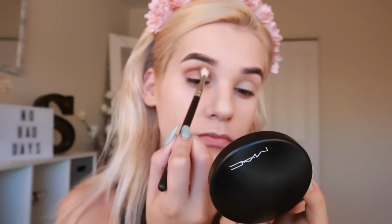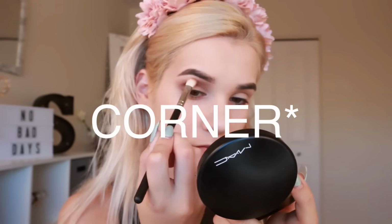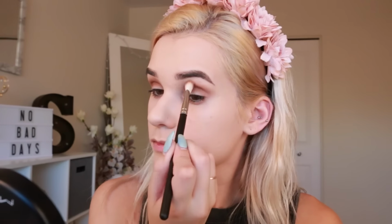And then you'll see with whatever I have left over on my brush, I'm flicking it outwards on my outer crease, and this is going to elongate the eye a little bit and give us that smoky effect, kind of around our eyes and not just in the eye socket. And a pro tip is that if you have trouble with blending, just use a clean blending brush to go over top afterwards and make sure that there's no harsh lines.